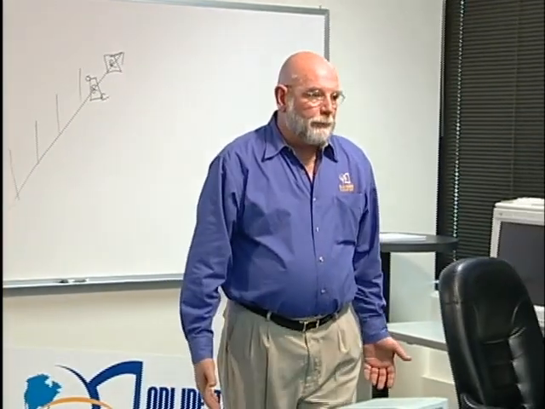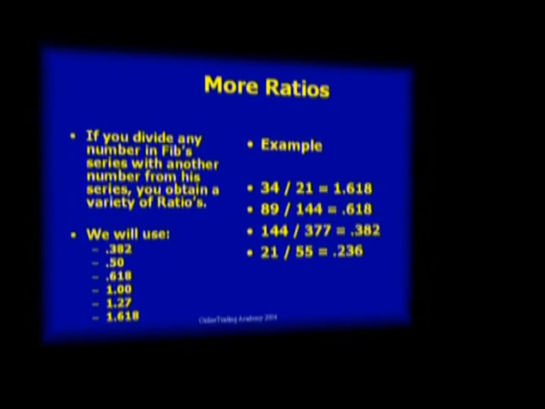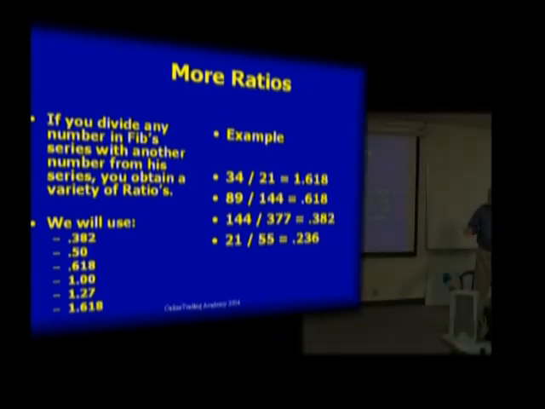Now, the reciprocal of 61.8 out of 100% is 38.2. So this starts giving us equidistant numbers in the 100% movement of anything. Of course, what we're going to be talking about is what? Price. Now, it's interesting, Fibonacci didn't do it for us. We started doing it for ourselves. We started looking around and saying, well, what if you divide any of the Fib series numbers with any other number? We start to find a lot of things start turning up.